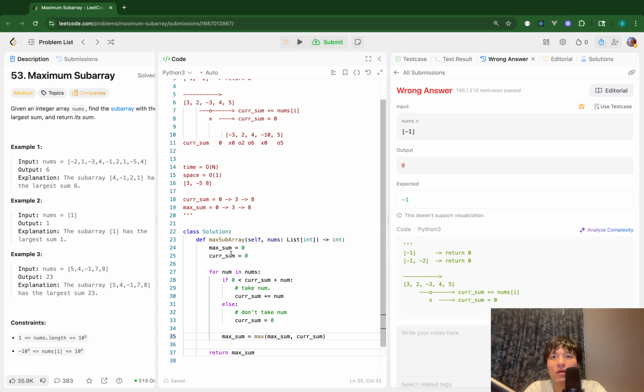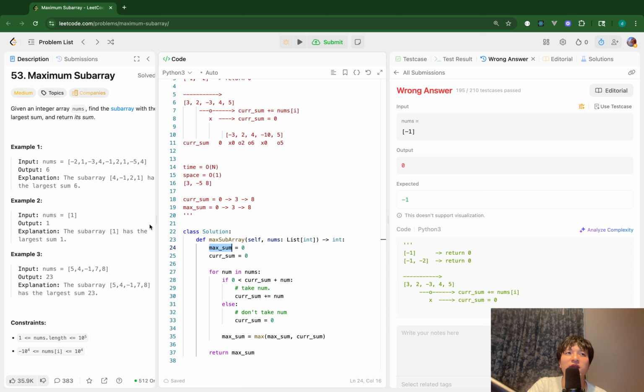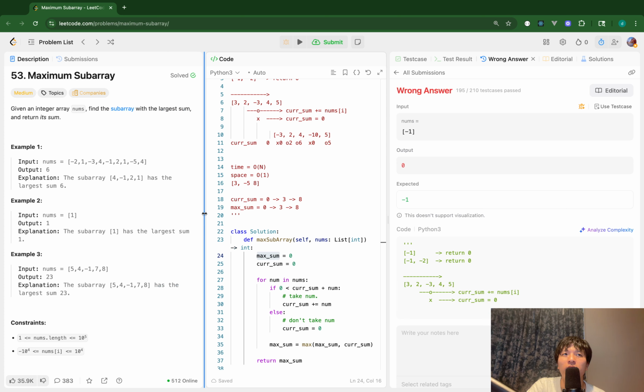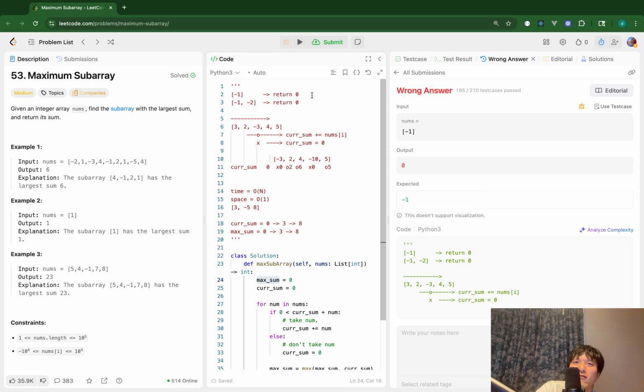Wait, where is it? I think I updated max sum with... Oh, this seems like empty array is not allowed as the subarray. Yeah, so definitely this is a wrong assumption.